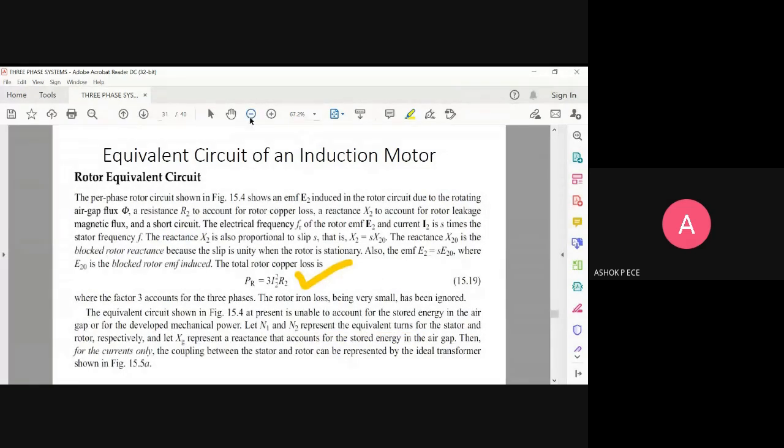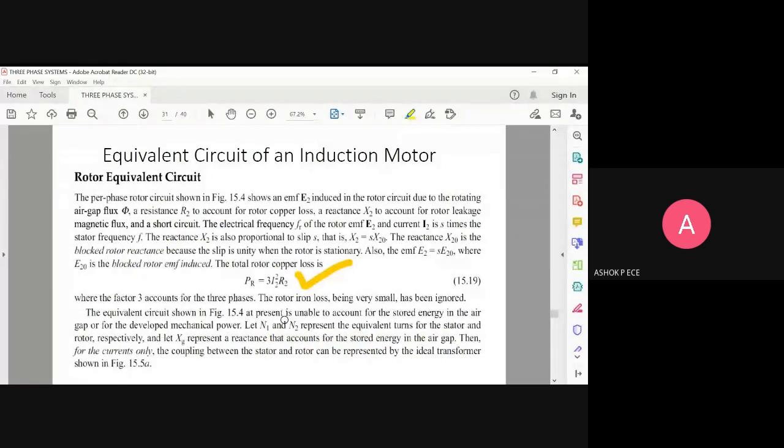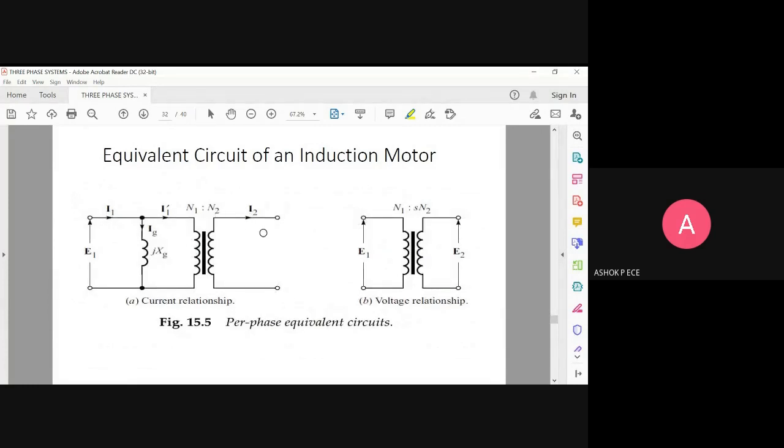Okay, so the equivalent circuit is shown in the previous diagram. Finally, the equivalent circuit I have shown you in this diagram, stator and rotor, they are coupled by the flux. N1 is the number of turns in the stator, and N2 is the number of turns in the rotor. XG will represent the air gap reactance. The final diagram you see here is the equivalent circuit of the induction motor. This is your stator part, this is your rotor part. Both are coupled by the air gap, and this XG is the reactance because of the air gap. So you have primary current, secondary current, and N1 to N2 is the turns ratio.